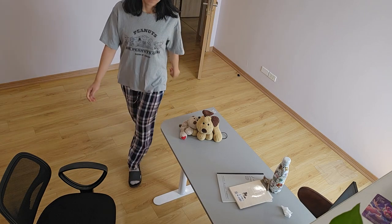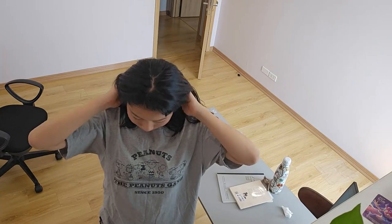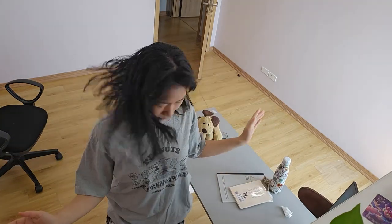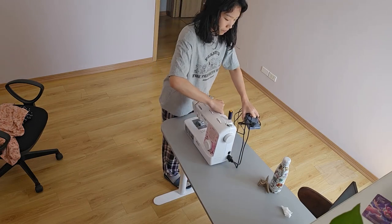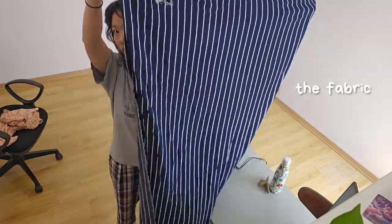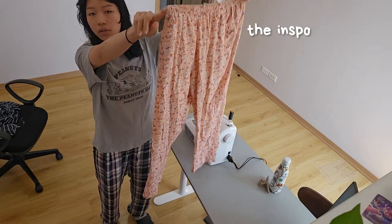Hello, party people. I have come back from the dead. I took a shower, washed my hair, and I feel almost like a brand new person. Today, I am tackling my first wearable garment, the pajama bottoms. Even if I make mistakes, they were gonna be worn at home, so there was no need to fret. A very forgiving project. Or so I thought.